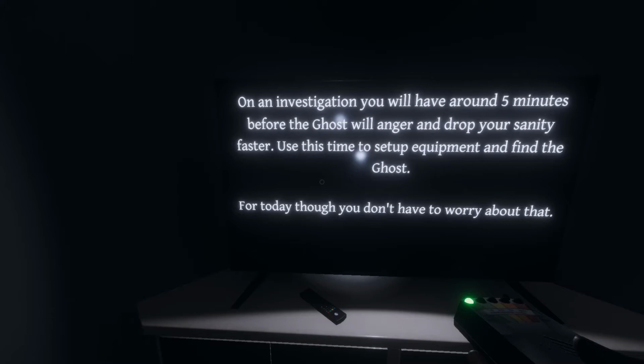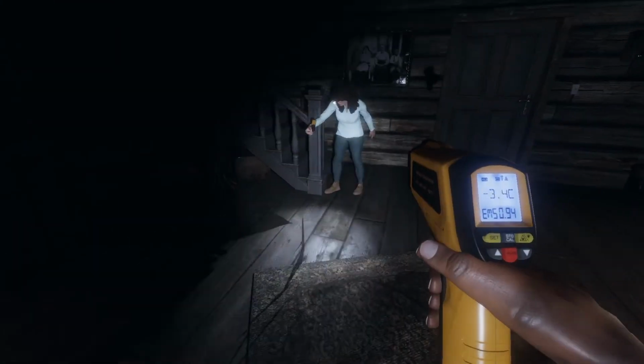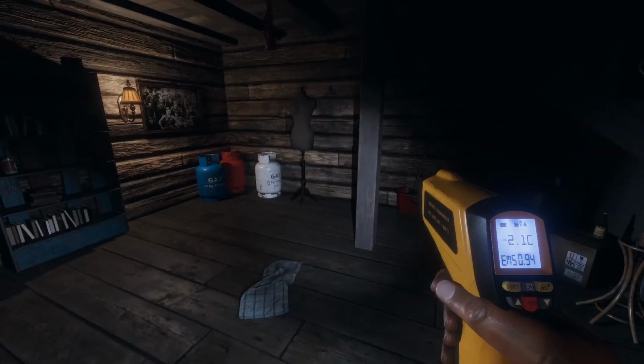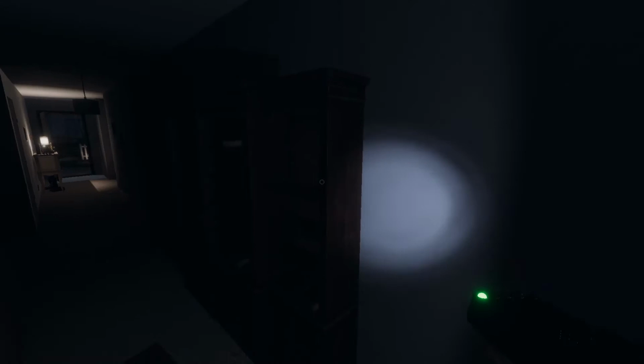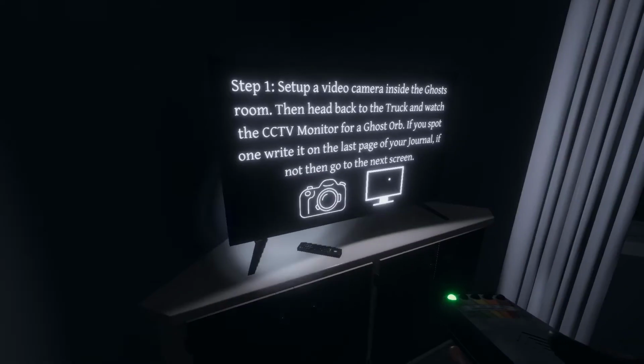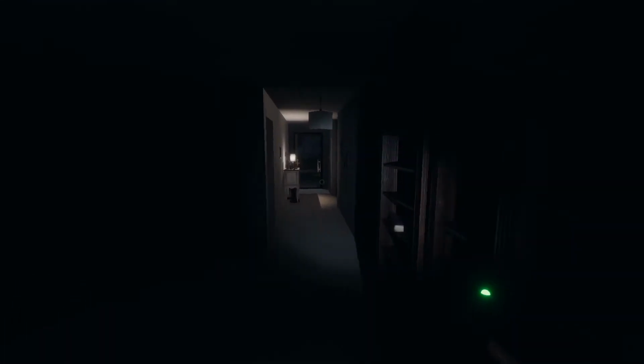I'm just going to add a clip from my gameplay to show you how easy it is to find a room with a thermometer. Negative 2.6, negative 1.1, negative 0.9, negative 1.5, negative 4.4, negative 3.2, we have freezing temps. As this is a tutorial, the ghost room has already been mentioned. It's in the basement, so we're going to go straight into the basement and show you how this works.